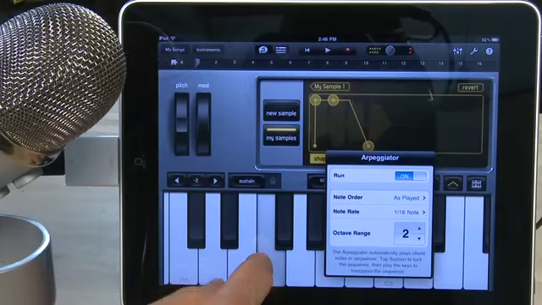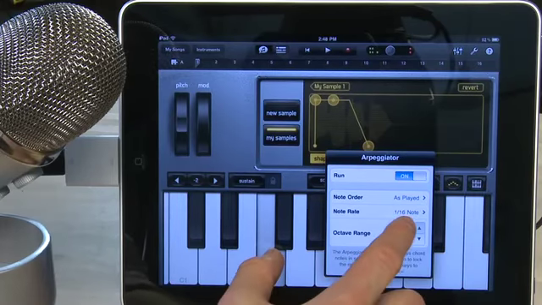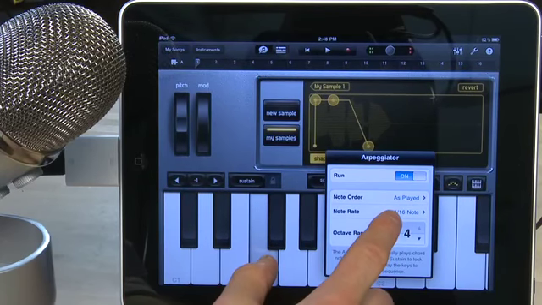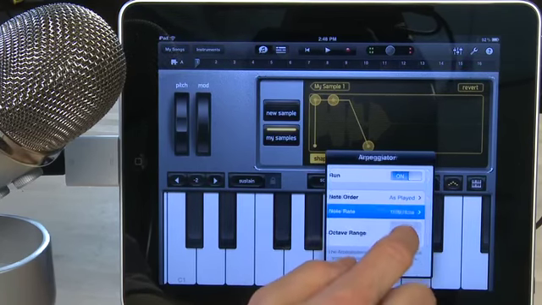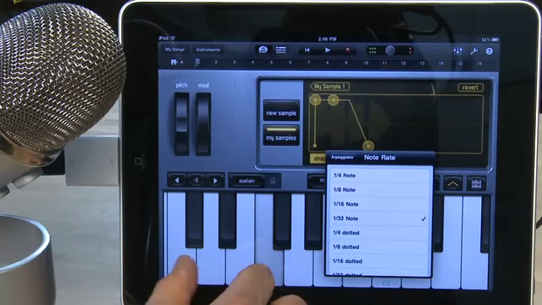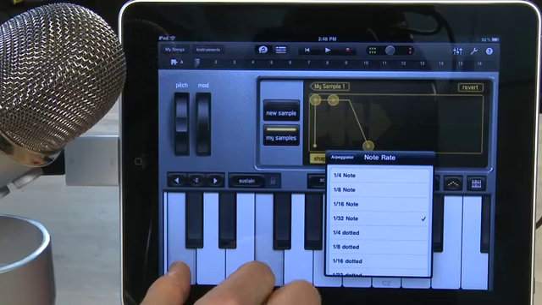Then you can select it at any time, even in another project, by tapping on My Samples and then selecting it from the list. Once you have a sample selected and loaded up into the keyboard, below will function in much the same way as it does over in keyboard. You have the ability to use the sustain, you have the ability to arpeggiate the sound, and you have the ability to change your octaves over on the left-hand side.